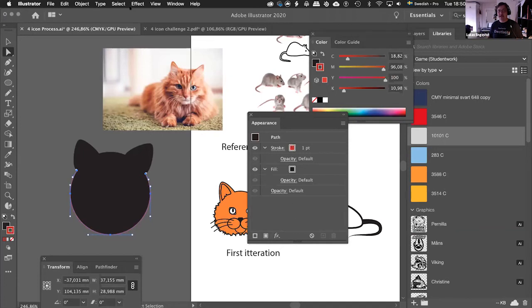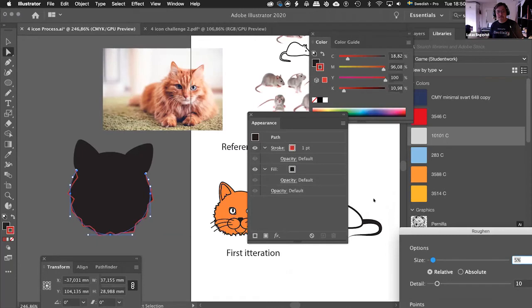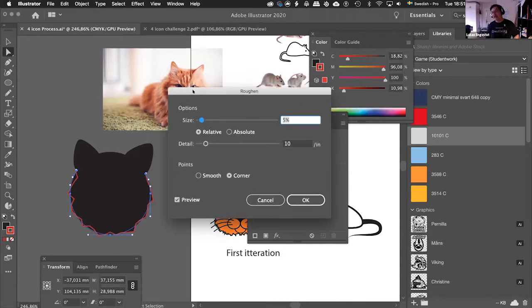So I could do the effects from the slides here, or I could go down and choose distort and transform. And from the transform, I'll choose my roughen. Oh, why is it just showing me the roughen straight off? I'm supposed to see, there it is. Sorry, it's my dialog because I changed the size of my screen. My dialog boxes with the interface were going way out the corner and I wasn't seeing it.